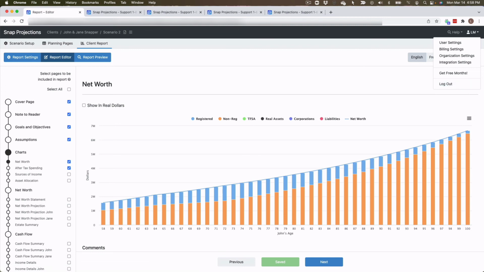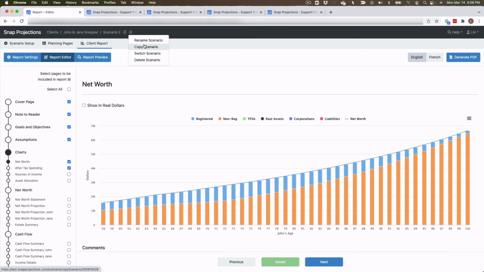So the main things to keep in mind here are this new menu along the top black bar. Really, the benefit here is that even from my report section, I'm able to copy this scenario. That didn't used to be able to happen in the past. You always had to be on the planning page in the past on the personal side to make a copy. But now you can do it from here, you can do it from the corporation. You just have more flexibility now for navigating through the different pages.